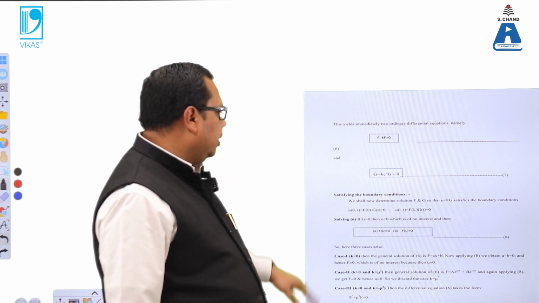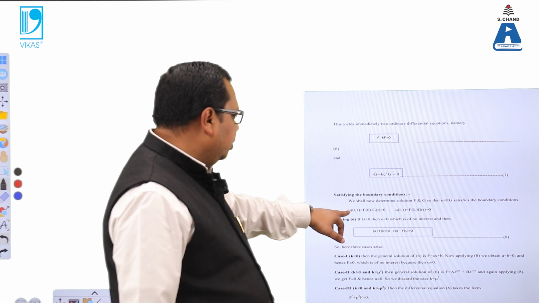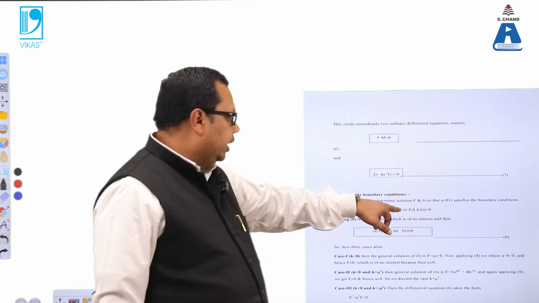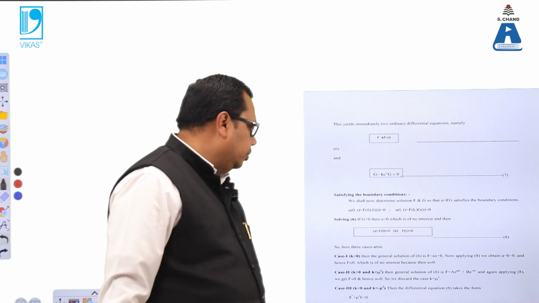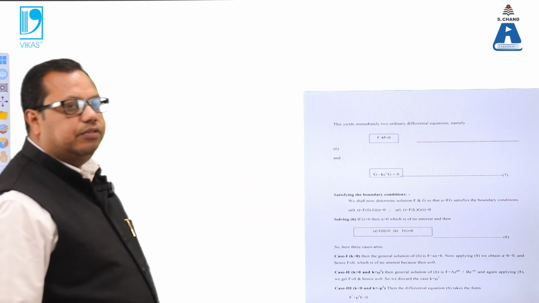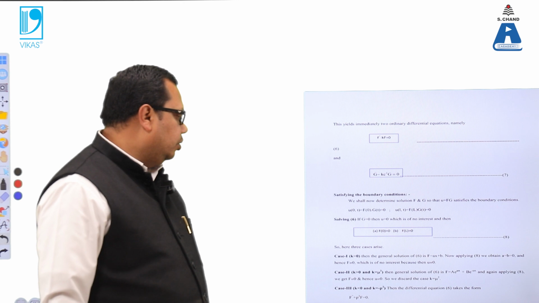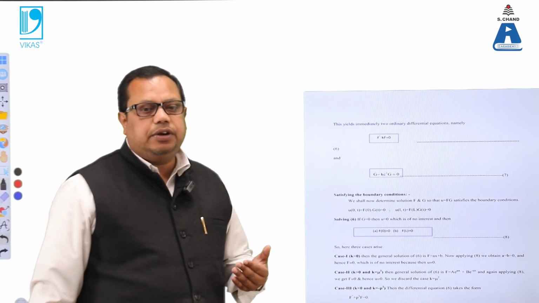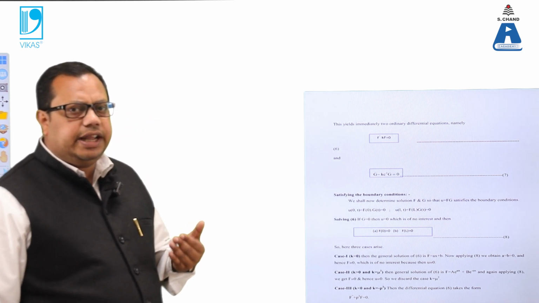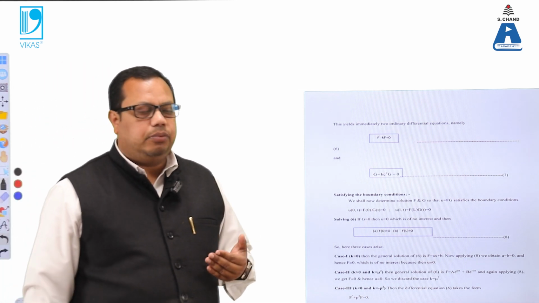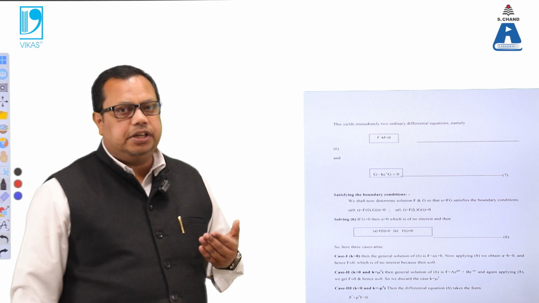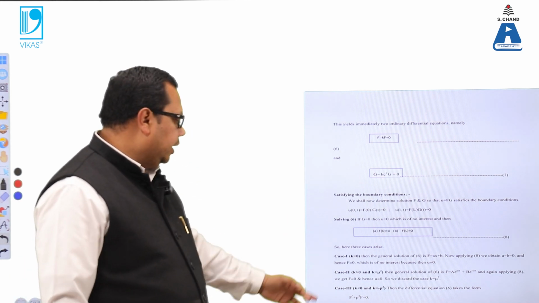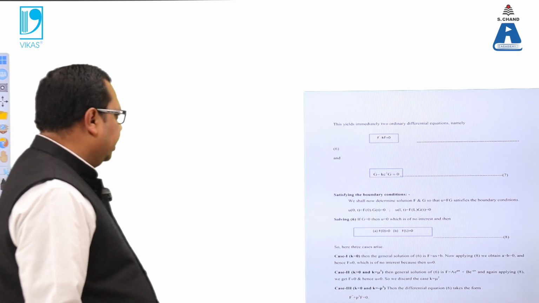We satisfy the boundary conditions here, that u(0,t) is equal to f(0) g(t) is equal to 0, and u(l,t) is equal to f(l) g(t) is equal to 0. So we get f(0) is equal to 0 and f(l) is equal to 0. There are a few conditions: we take the value of k to be 0, k to be positive when it is greater than 0, and k less than 0. We will take these three particular cases and then calculate it.